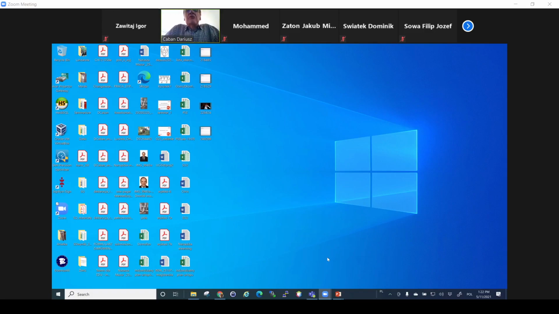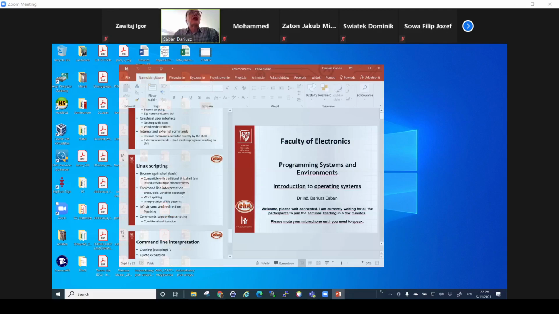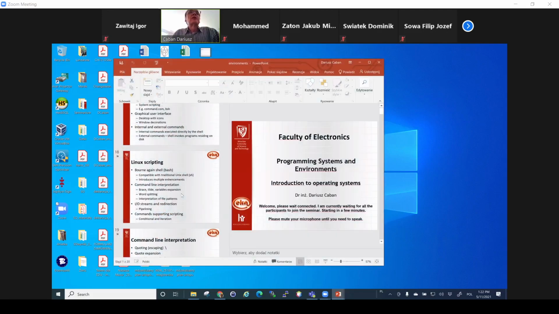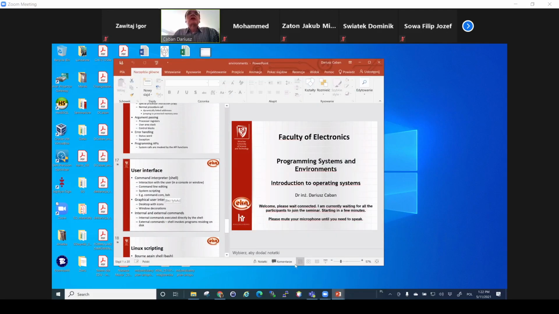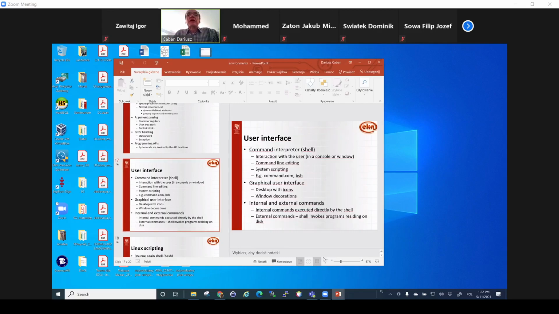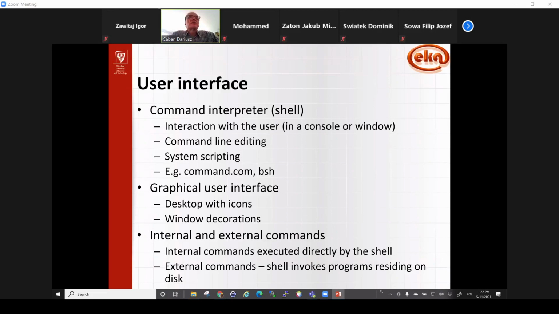Of course, there are some applications. There are some system applications which a lot of people think of as the same as the operating system, because that's what they see.